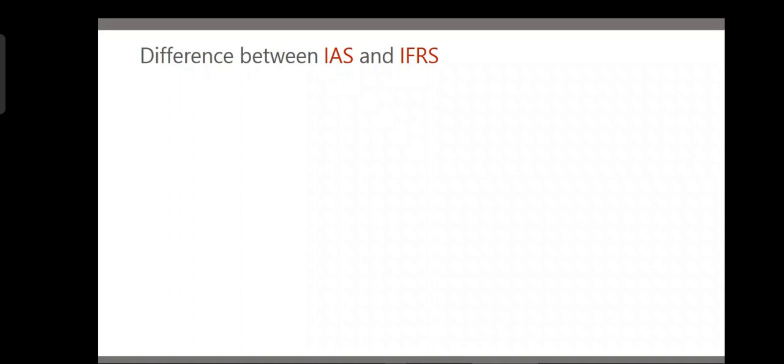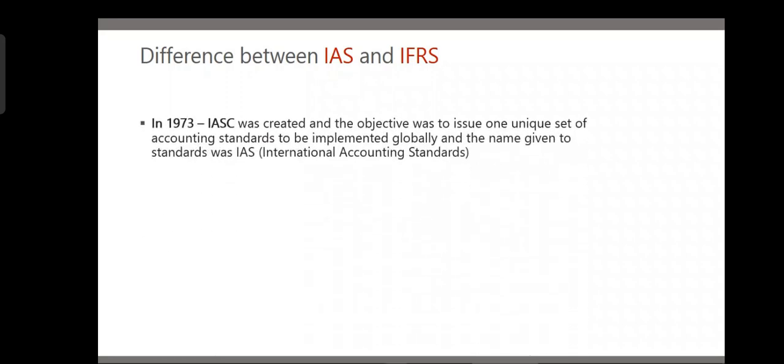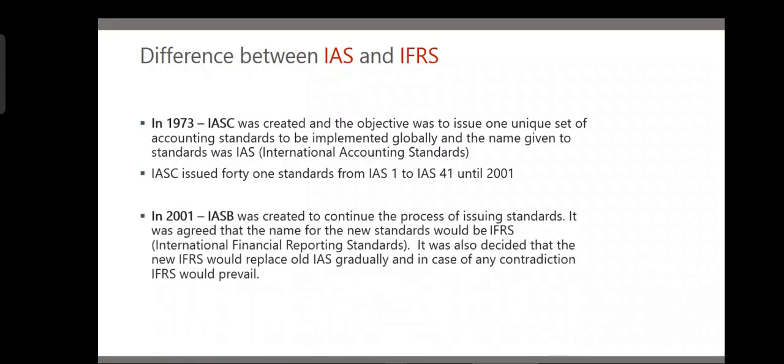So this is some background about IAS and IFRS. This actually is not given very much detail in your book, but I have explained it in so much detail because this is something which accountants should know, and because they sometimes miss out on this topic in the book. But accountants should be well aware of this background and this history. So this is what I have written here. IASC was created in 1973 and they gave 41 standards. Then you've got IASB in 2001 and I have already explained it.